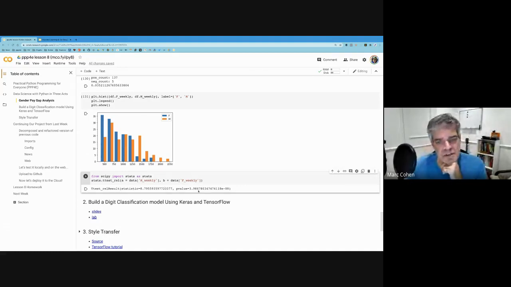So what this statistic does is it gives us something called a p-value. And the p-value is basically the probability that those two samples could have been acquired from the same distribution by pure chance. And the p-value here is 3.98. Let's call it 4. And this e minus 8 means 10 to the minus 8th. So that's like 4 times 1 over 100 million. So 4 over 100 million. So it's a ridiculously small number.